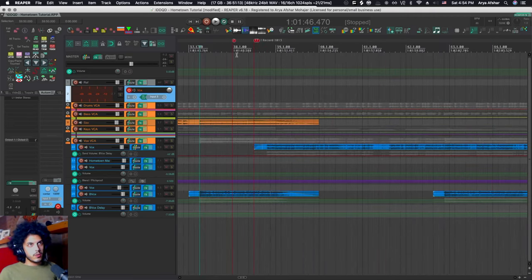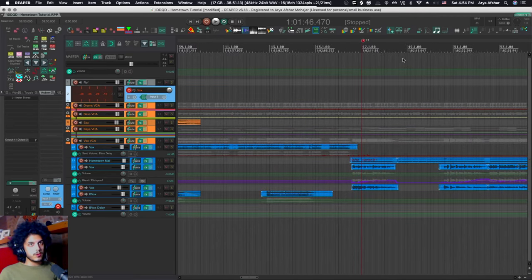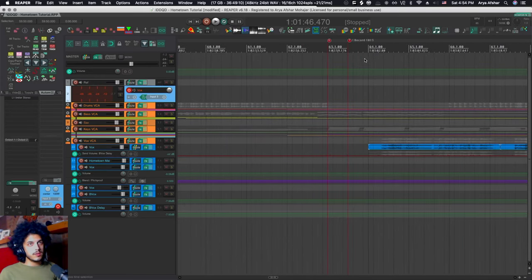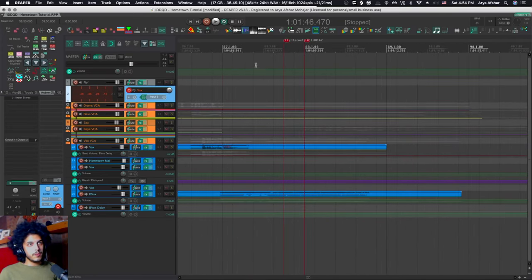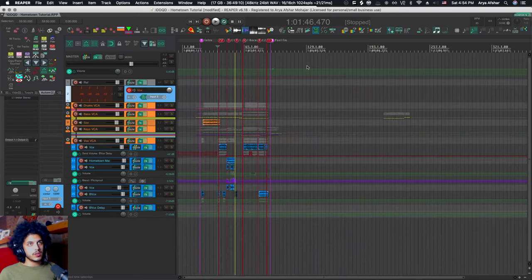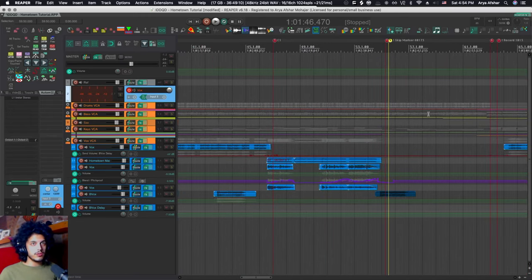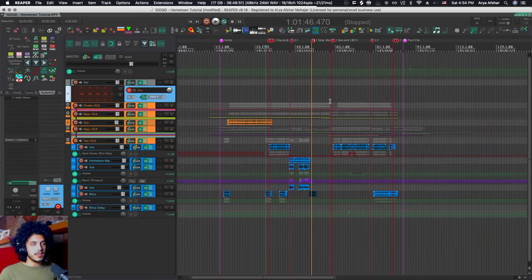process entirely. So what I want to do is start at this measure, record this bit where the vocals are, and go all the way to the end here. We'll stop recording here, skip to the next marker, which is here, and hit record again at this point, and then we get to the end. At the end of my vocal recording, we'll hit stop, and then this marker goes back to marker 2, which is right back at the start. So I can just record my vocals in a complete loop, skip this entire section, and keep recording as many takes as I want.